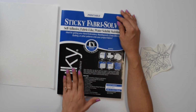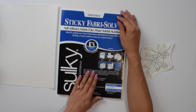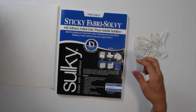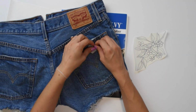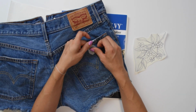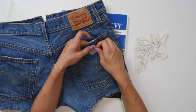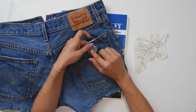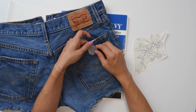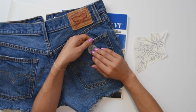Along with simply tracing your pattern over, the stabilizer is good because it gives you kind of an extra backing for your stitches. You'll see that once you dissolve the stabilizer away, the thread doesn't feel really soft anymore like it does right out of the skein. It kind of has a crispiness or a hardness that some people don't like, but I feel like it actually gives your stitches an extra protective shield, if that makes sense.